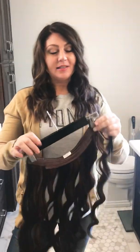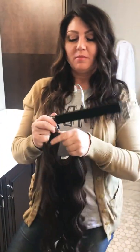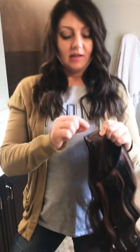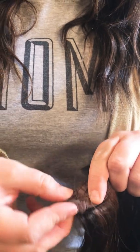All right. Hi guys. So like Ali said, these are the Halo extensions and they use a crown method. Like you will see, it's really popular right now. But what sets the Halo apart from a lot of the crown method extensions is this awesome ability to quickly adjust the length. I'm going to get close so we can see. You can quickly adjust the length of your fish wire right here. How it works is you just easily slide your hook through.